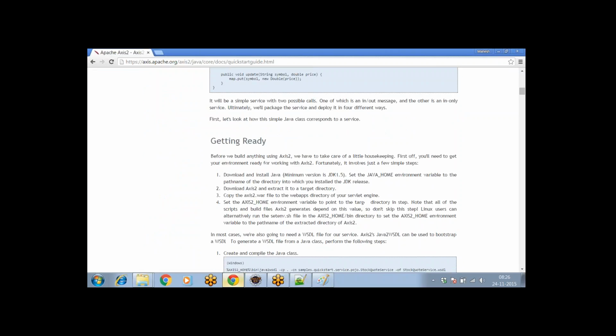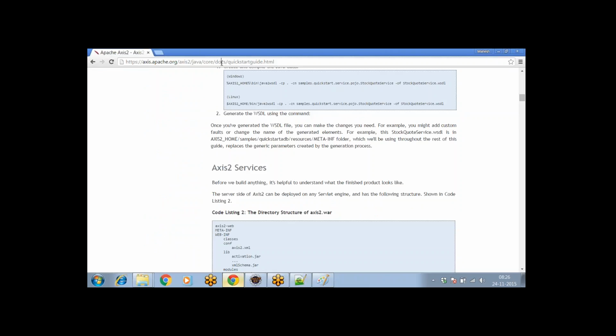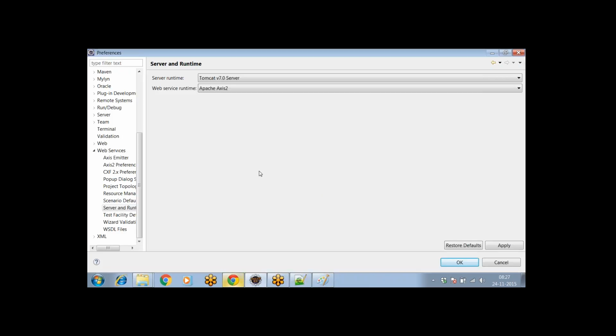So you got some example descriptions also. You can just go through them for your reference purpose. Every official site will have some details of the technology. Okay, fine. Now I'll click on apply and OK.